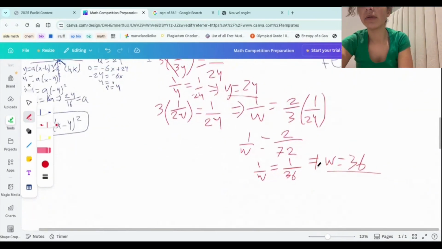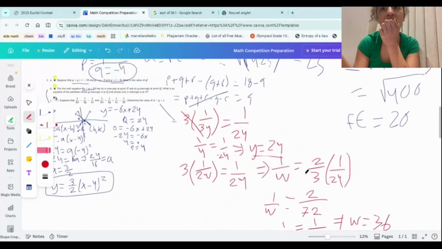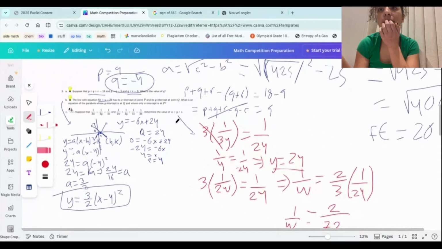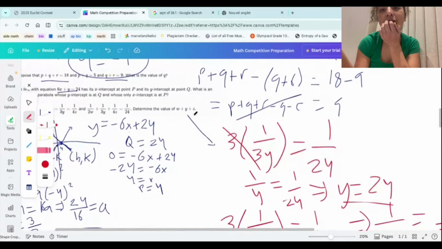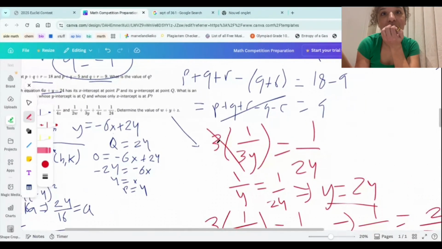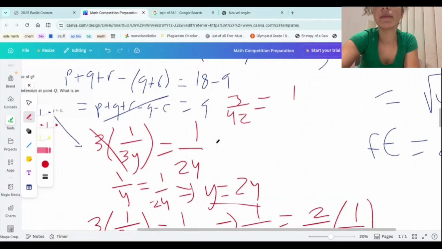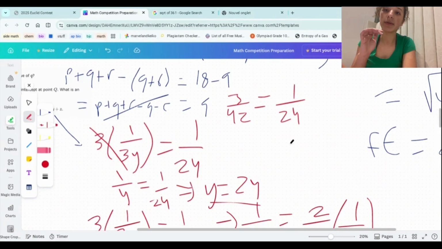All right, one more variable, and that is z. Was that a variable? I don't remember. Anyways, okay. I'm just going to guess that's going to be 100, but who knows? Yeah, we need to find z. So I have 3 over 4z is equal to 1 on 24, right? I just added 4z 3 times.